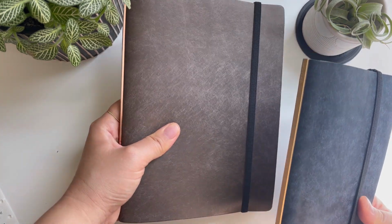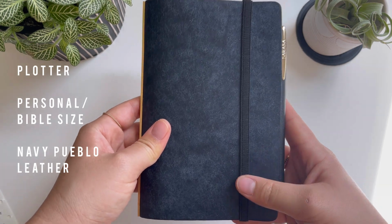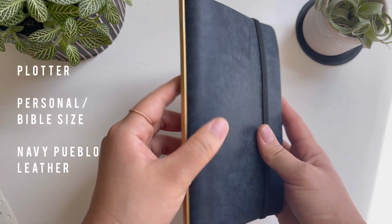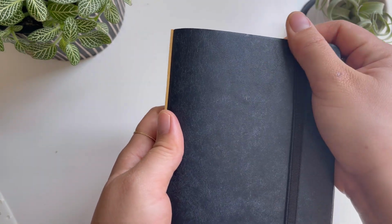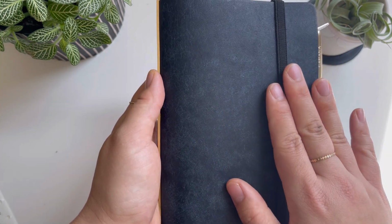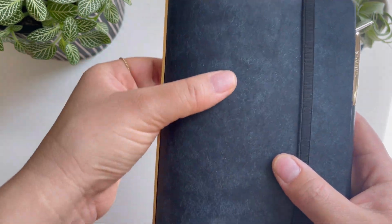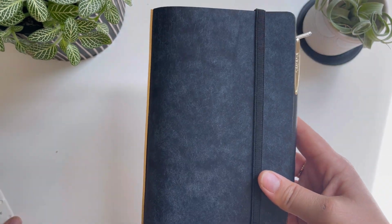I use this A5 plotter for work, so I'm just gonna put this to the side for a moment. So this is my personal Bible size plotter, and this is the Pueblo leather in navy, and it comes with gold finishing. If you take a look at the leather, you'll notice that there's texture, and that's intentional. This leather has been brushed with, I believe, a brass brush, to create these nice circular areas of texture, and it's lovely, and I'm very much looking forward to seeing what this is gonna look like as it patinas.